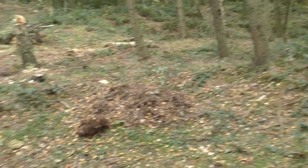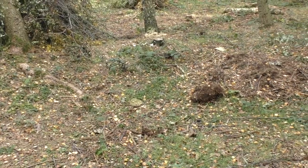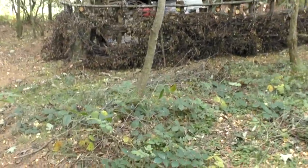There's 30 kids, so I'll do my lesson here on this bit. I'll get it cleared out later on when I come back tonight, and there's an embankment all the way around, so I can have them sitting on the embankment. I'll get a couple of logs to let them sit on the top end, and that'll keep them all there. I just have to keep them entertained for a few hours, and then they're going down to the bottom of the woods and doing some games and things.